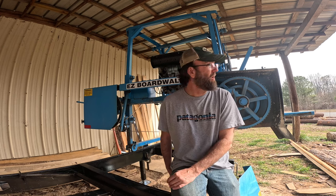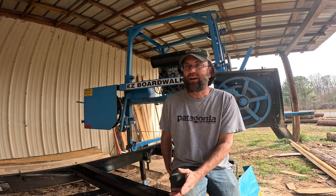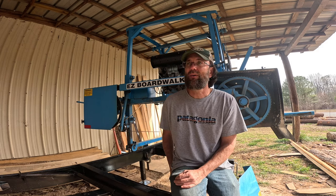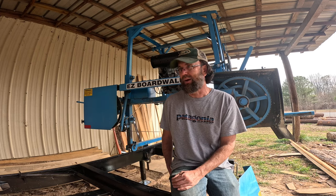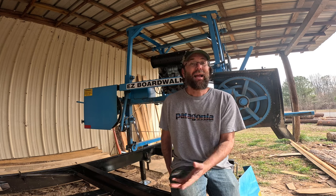Speaking of blades, I'm also excited. I ordered some new blades from Jerry's Resharp. I got some Ripper 37s, which I've heard a lot about, and I'm excited to try this sawmill with those new blades. I've never had Ripper 37s before, but my Woodland Mills blades didn't fit this sawmill, so I needed to get some new blades anyway. The ones that came with it, I can maybe resharpen them, but they're pretty well toast, I think. So I had to order some new blades.